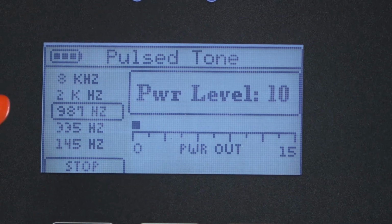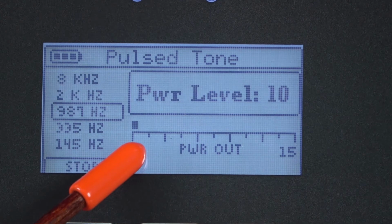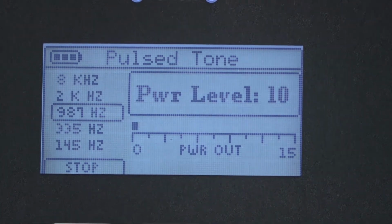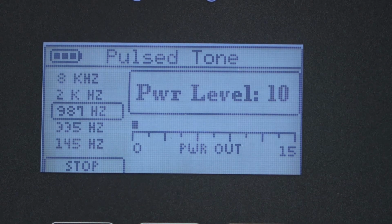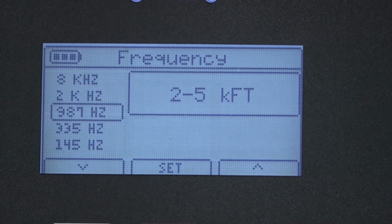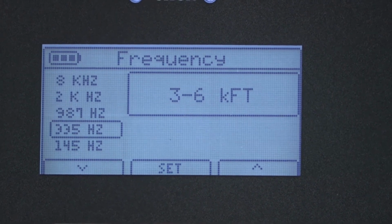We now see that 987 Hertz is being sent, power level 10, and we have a relatively low power output setting. We can change the frequency to try to increase the amount of power out. Press the frequency key to go to the frequency screen. We're currently at 987. We'll use a lower frequency. Press F1 to select 335 and press Set.